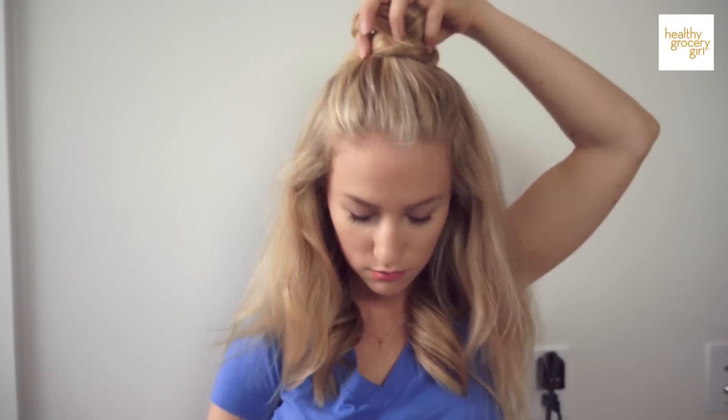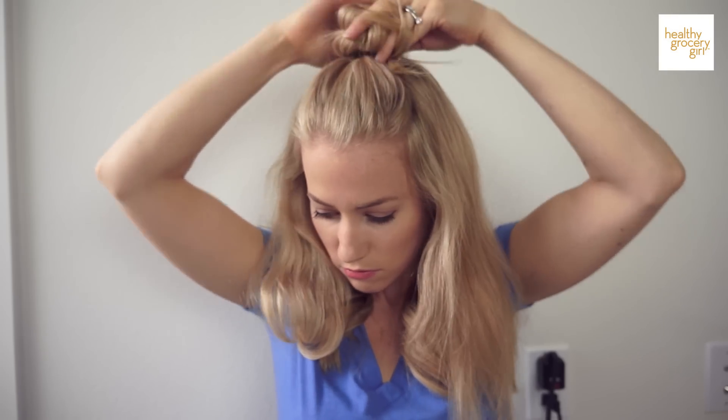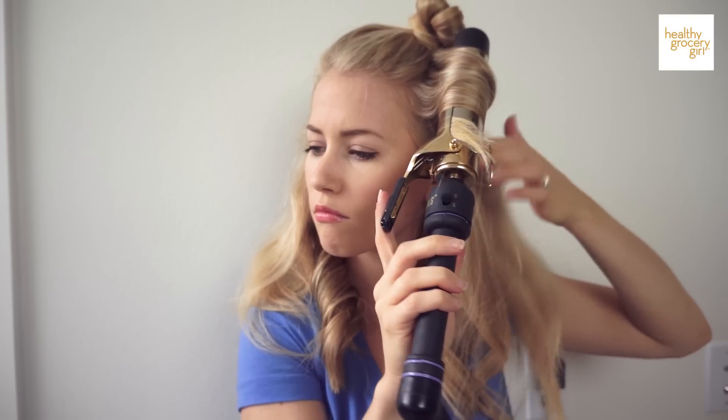Next I'm going to curl the second layer. I have a lot of hair so I need to curl in layers. I'll take a section here — it doesn't have to be perfect — and pull down another layer of hair. Then with the top layer, the third layer, I'll put that up in a bun so it can hang out up there while I curl this next bit of hair. We're going to take a little section and curl away from the face, and don't forget to keep out those little end pieces — it really helps with a nice wavy look.